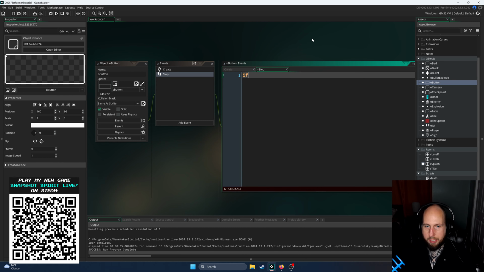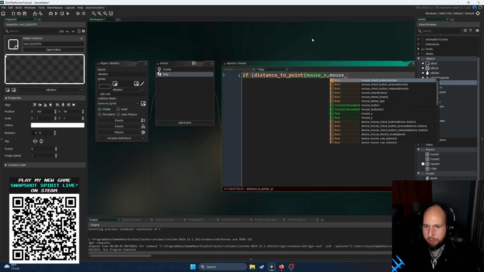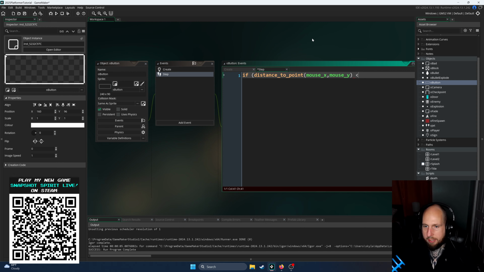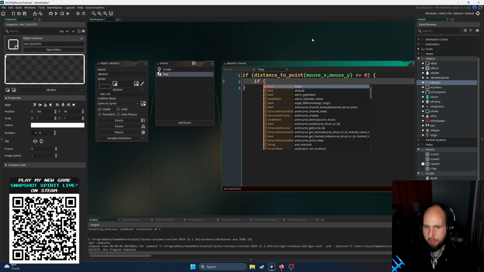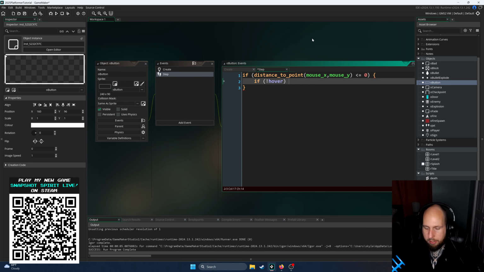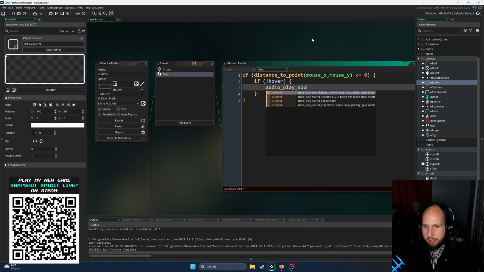and write if distance to point mouse x, mouse y is less than or equal to 0, if hover is false, audio play sound, S&D shoot, false.